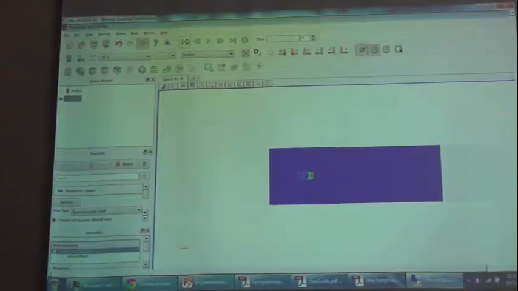So this is the case file that we were running. This is the sphere that we achieved by the initialization procedure. It has a C value of 0.5. That's the procedure.